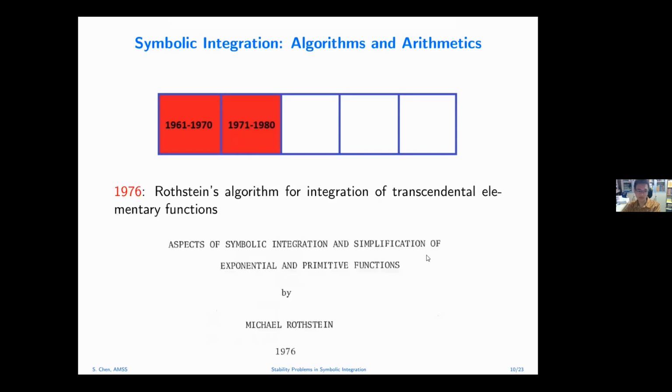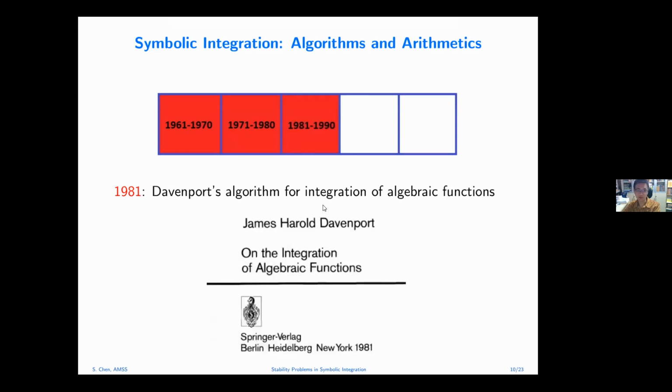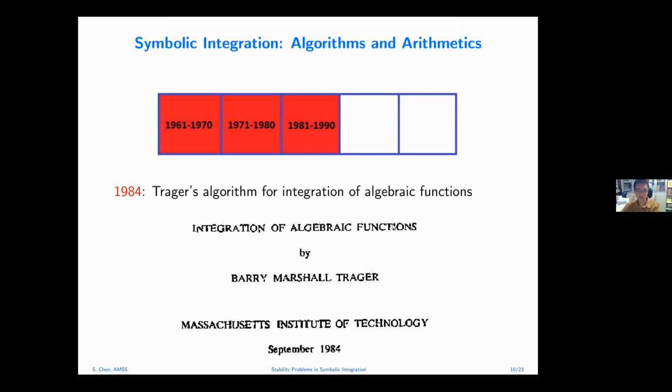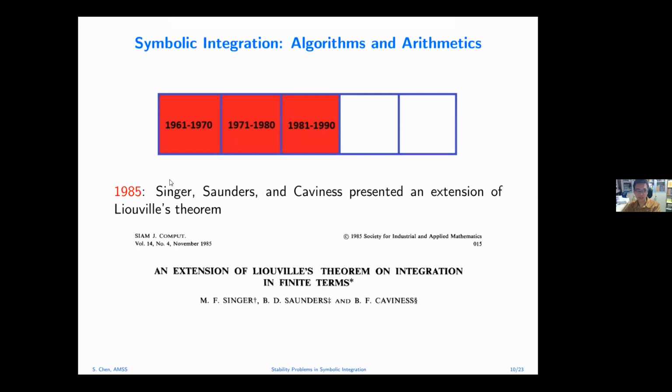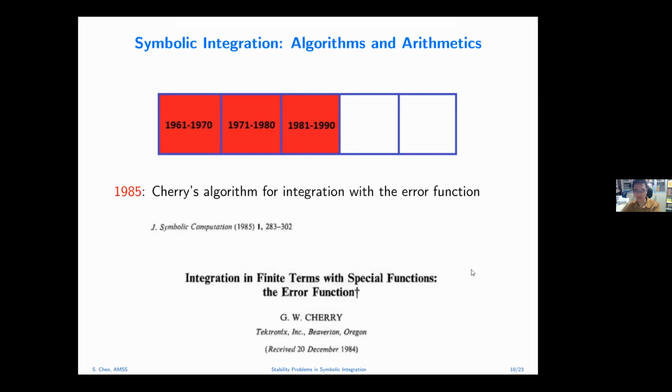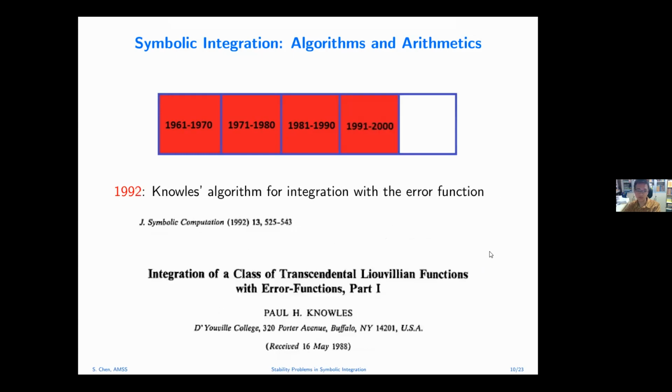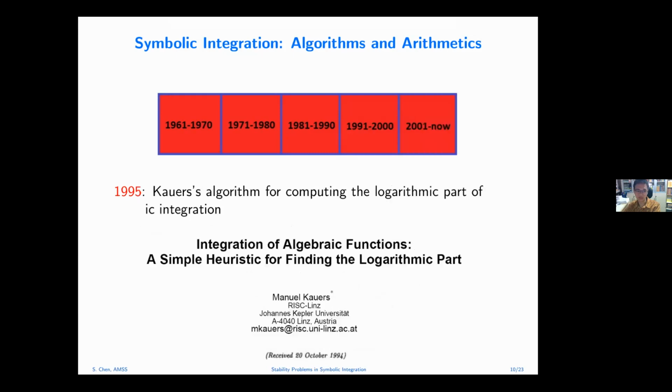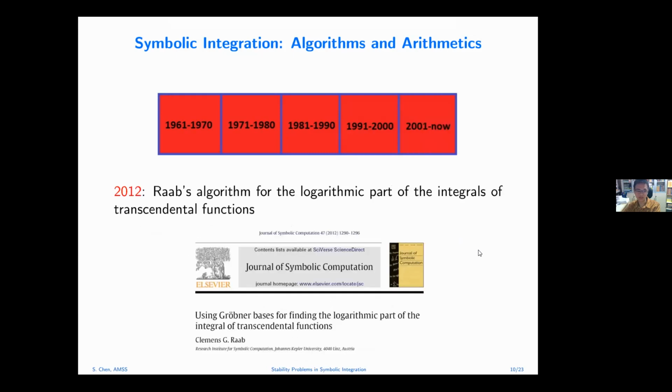And there are also some other algorithmic developments in this topic. This is Davenport's PhD dissertation, and also Trager's dissertation. And Michael and his co-authors have also extended the Liouville theorem. We will see the Liouville theorem, which plays a very crucial role in symbolic integration, and it keeps developing in the symbolic integration community. So there are a lot of works on this topic. I will not list all.